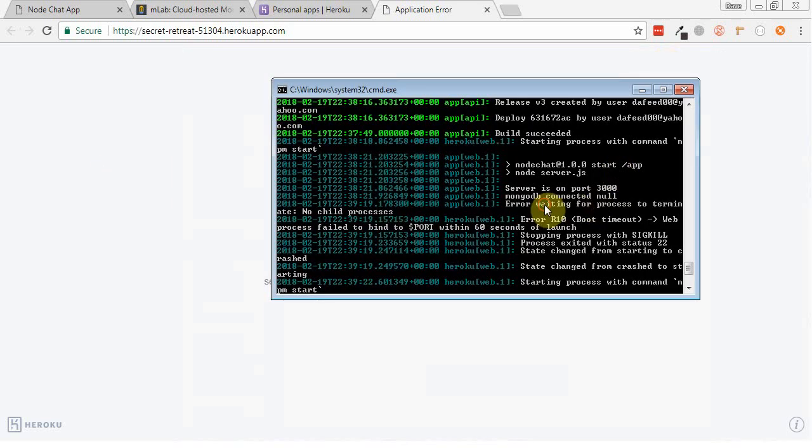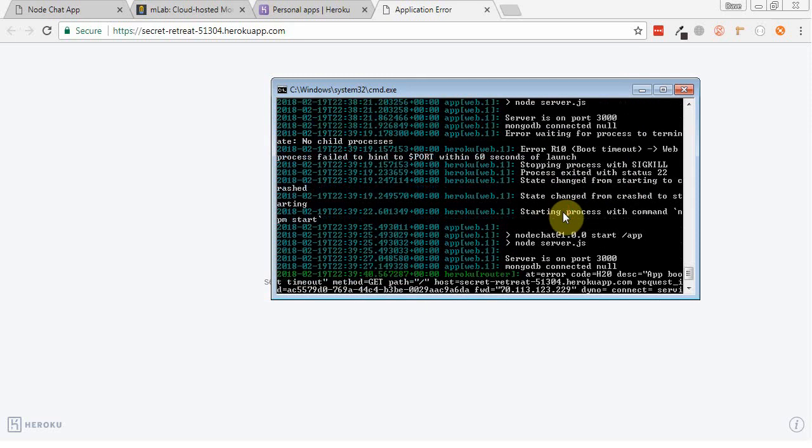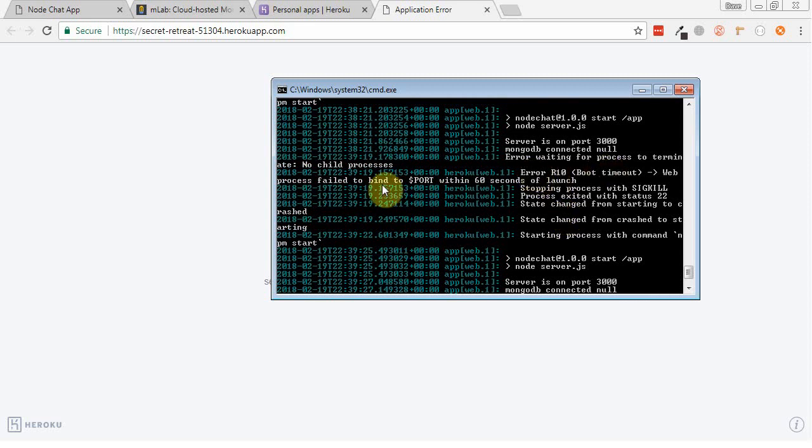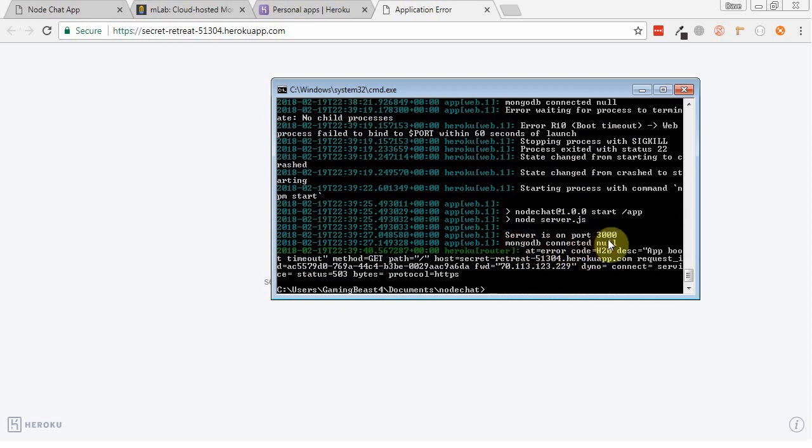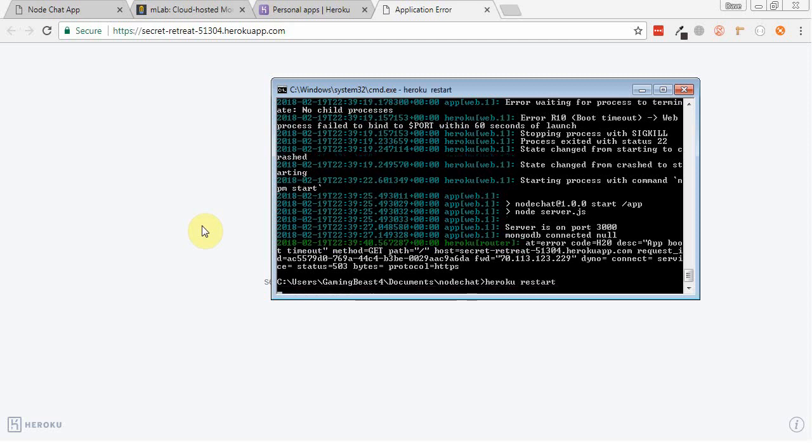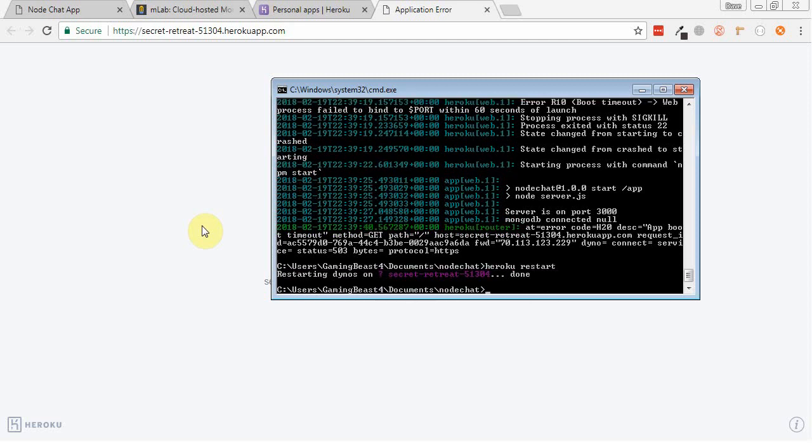So that's all I wanted to show, is just how to take a look at the logs to get an idea of why it isn't working if it's not. Okay, so it says error. It failed to bind to the port. In other words, we have an issue with the port. So it stops the process, everything dies. But we do know that the database connected, but then everything else just dies and it didn't work. So again, Heroku logs. Now sometimes if you update everything and things still aren't working, but you know they're right, you can say Heroku restart. What that'll do is restart everything, kind of clear the cache, and then get it ready to go.